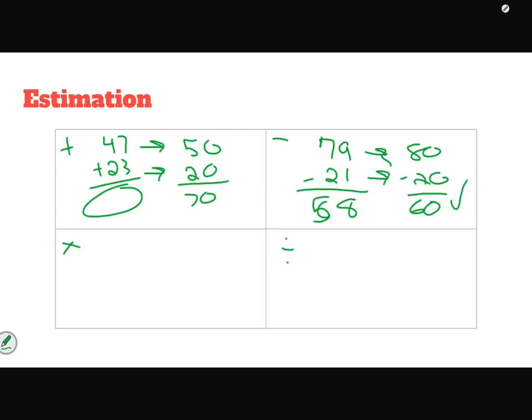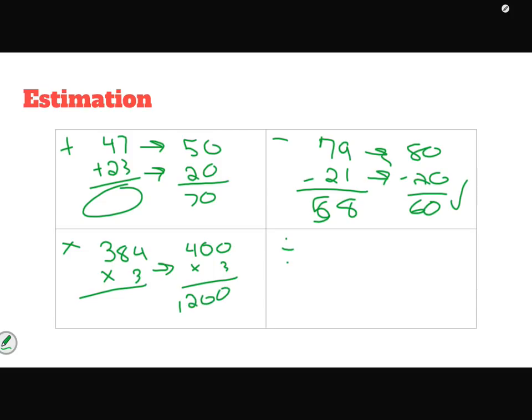And then we did the same thing for multiplication. If I have 384 times 3, I can actually solve it, but when I want to estimate to check, I can round that number. We talked a lot about how you can pick which place value to round to, but you also want to make it pretty easy for yourself. So I think it's easier to round the biggest place value, which would be the hundreds, and multiply it because that's super fast and easy in my head.